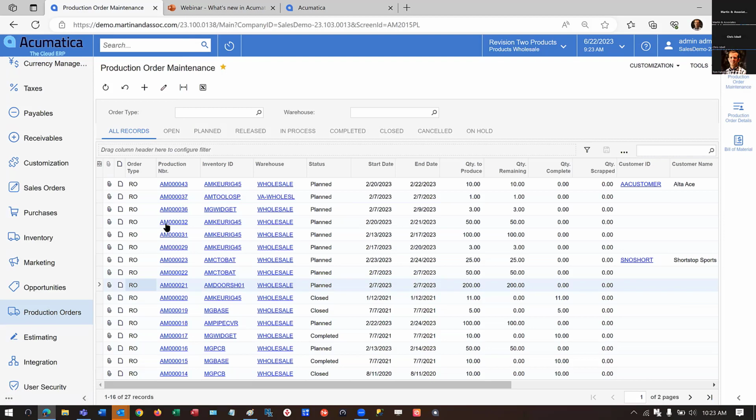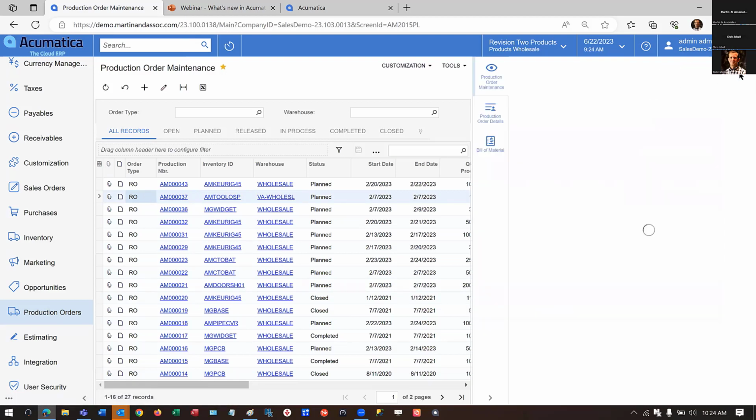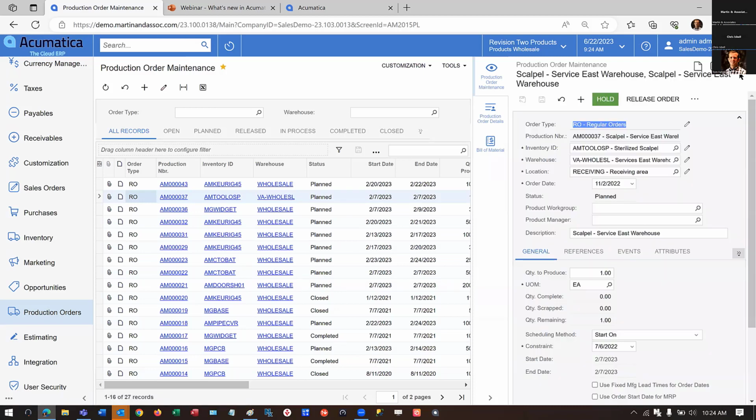This is a generic inquiry. It's returning a whole bunch of records. From a given row highlighted, we can invoke a side panel to delve into the details. So that's one type of side panel, a generic inquiry showing the underlying details behind that row without having to click into the record. All right, so that's one side panel.